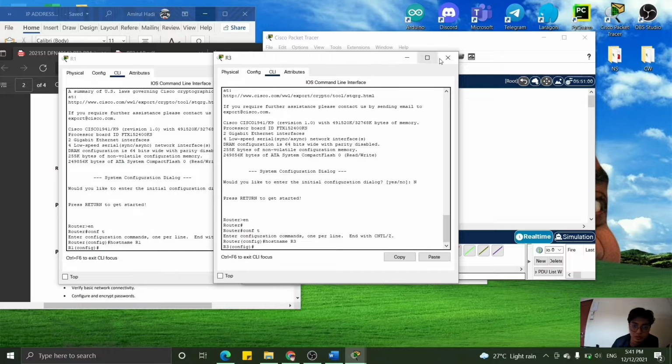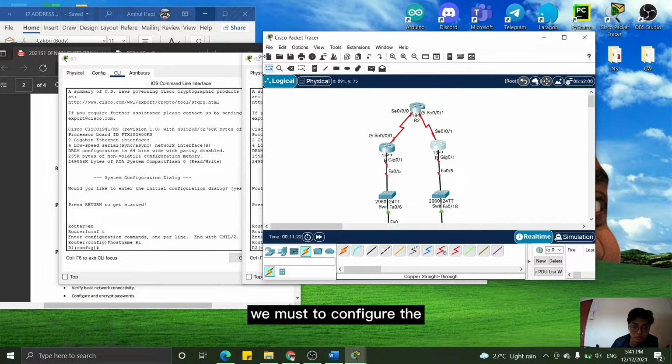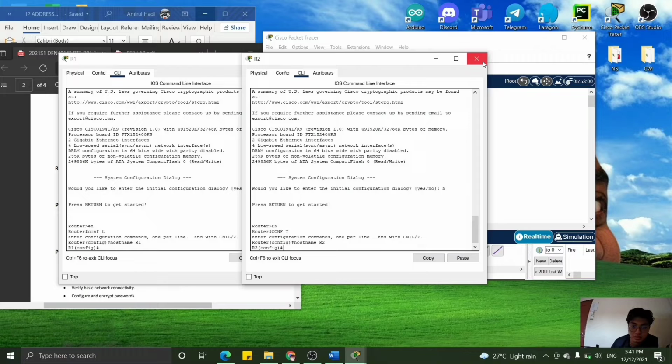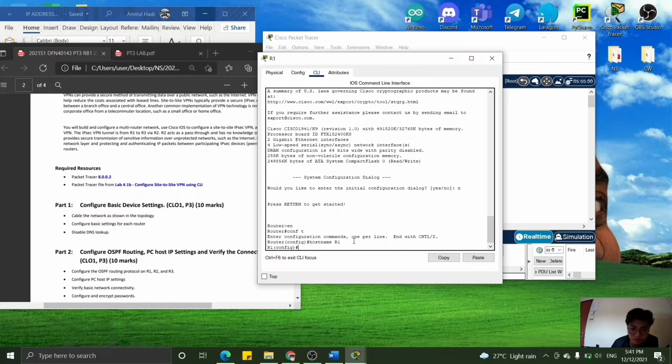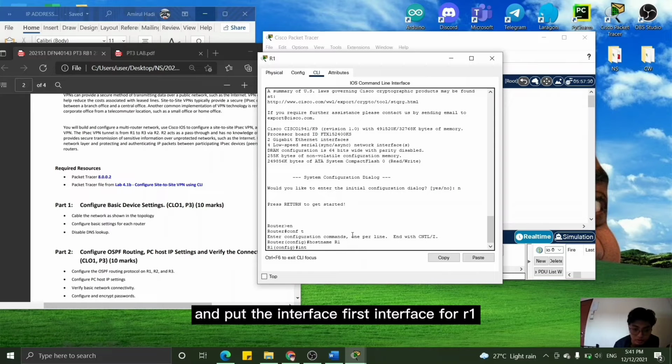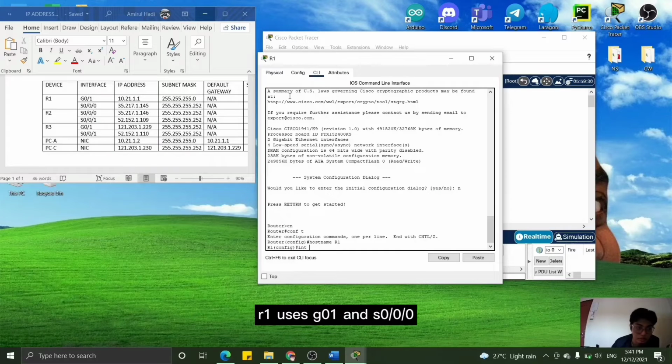Now we must put the IP address for each router, and put the interface first. The interfaces that R1 uses are G0/1 and S0/0/0. Now we put for G0/1 first.